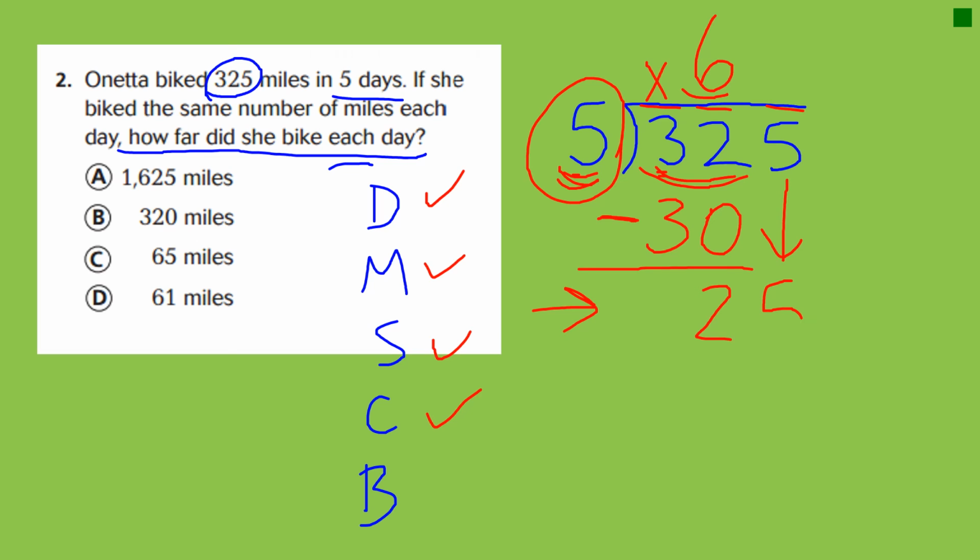Bringing down the ones place. Okay. 5 into 25. Oh, that's a good one. We love that basic fact, right, guys? 5 goes into 25. Oh, that doesn't show up very well. Whoop. There we go. 5 goes into 25 5 times.